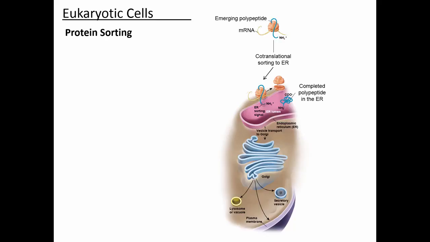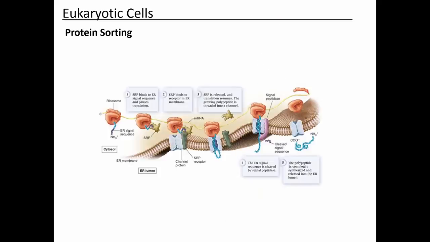Okay, so what we're going to do, you guys have any questions so far? Okay, so what we're going to talk about next are the specific steps that happen between the protein beginning to be made here, the protein production pausing, and then protein production resuming. So we're going to talk about how it gets directed to the ER. And pretty much everything you need to know is on the slide there.